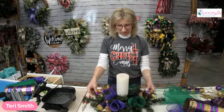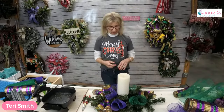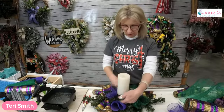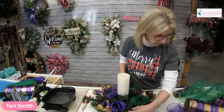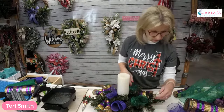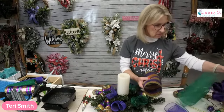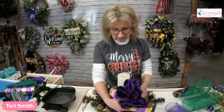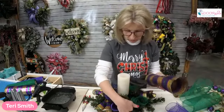Okay. I wanted to be sure to get some of that fancy mesh down here on both sides. I think this is beautiful. I'm planning on putting something here, so I'm going to kind of leave this there. I'll probably put something down low. Let's see, what do I want to put? I'll put one of these down low. This is what I'm going to put here in the center. I was just getting it to see. I don't want it to blend in, so I think we'll be good if I put one of these down here.